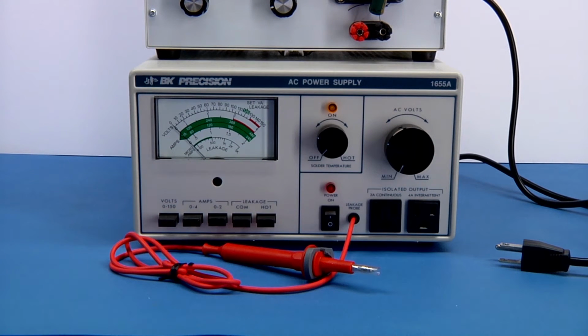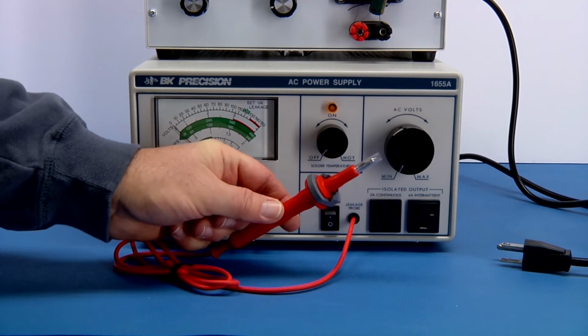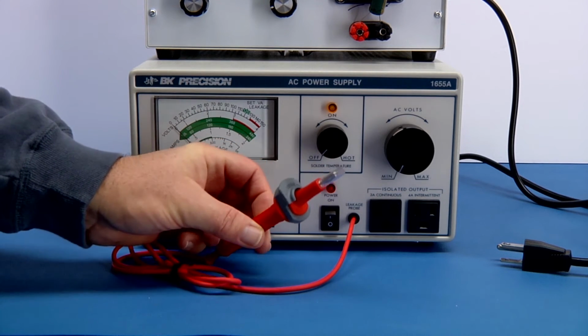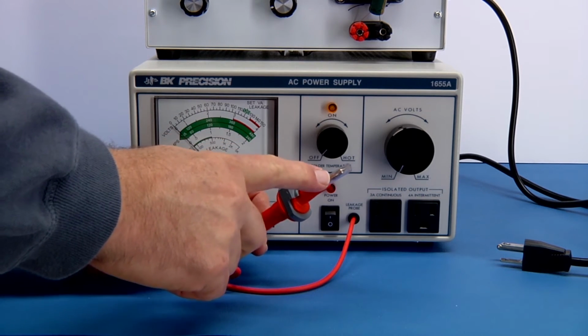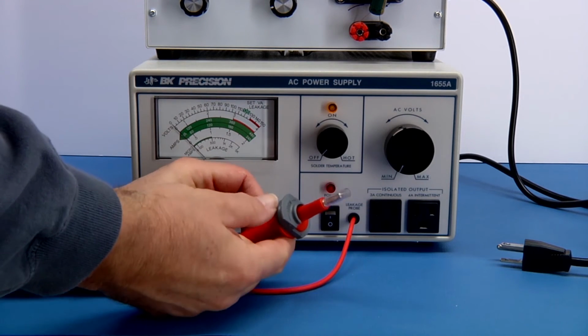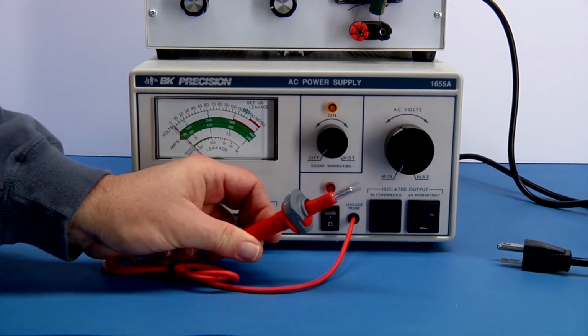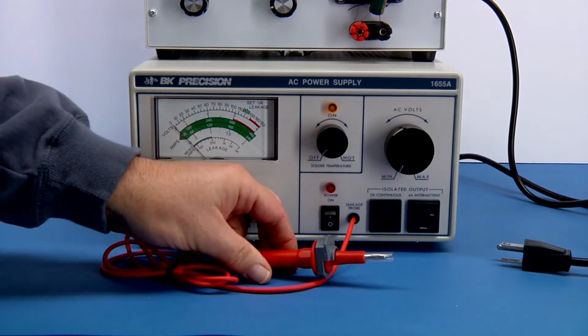Okay, what we'd like to take a look at now is the leakage current probe right here. It is Cat 3 rated. It has a shroud over the point here for protection, and it's interlocked. You can't move the shroud back until you've pressed this button right here. It pushes in, as you can see right there. I'll zoom in just so you can get a little closer look at that.